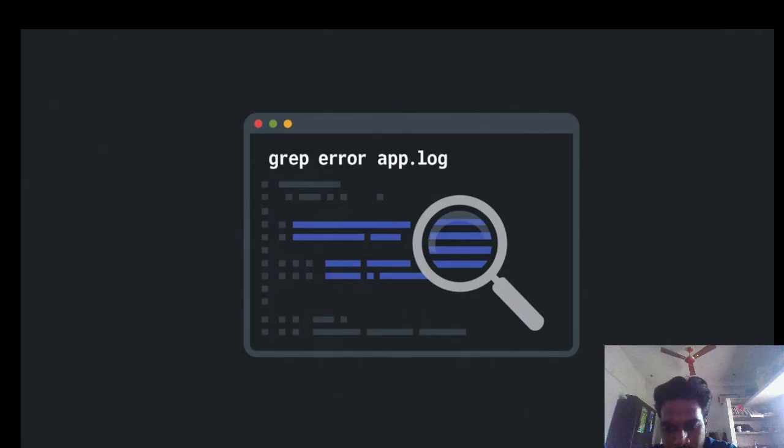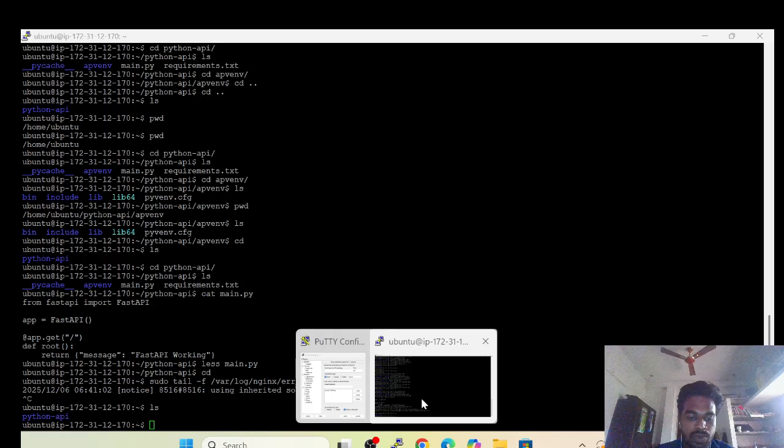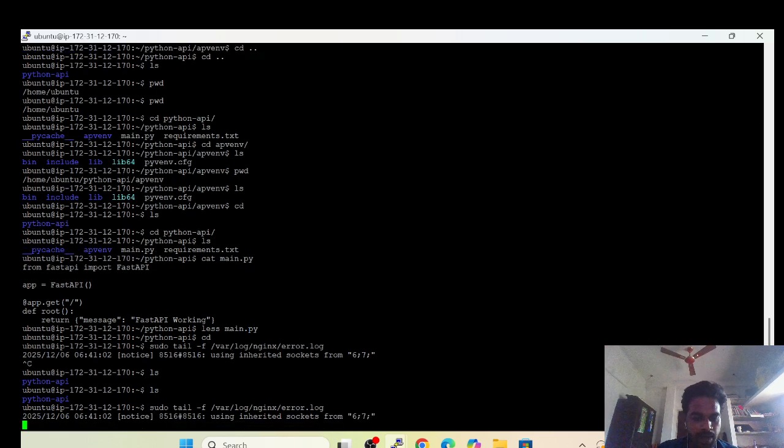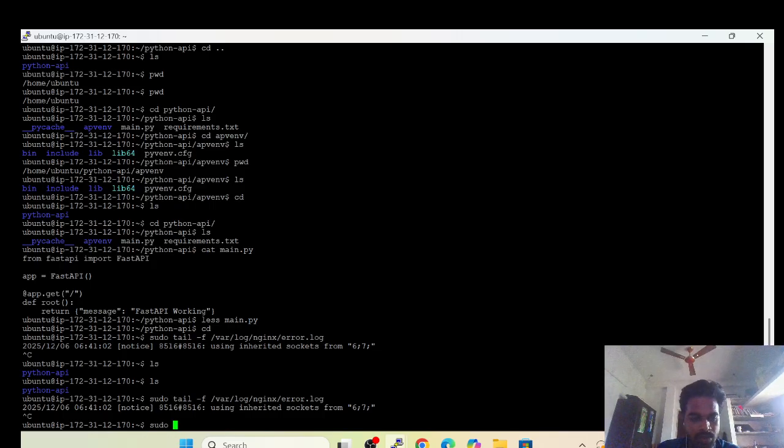The next command we are going to learn is grep. The fifth command is grep. Grep is used to search for specific text inside a file. For example, let me show you that. Already we just logged in. I'm just clicking the up arrow. Already we have logged in to this particular directory, right? What I am going to do is sudo grep, var log nginx. I am just going to get the particular text which is present in the particular folder.